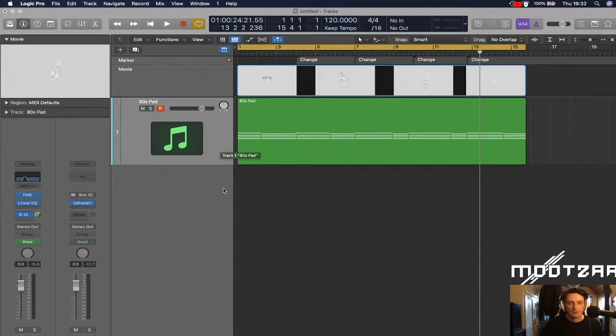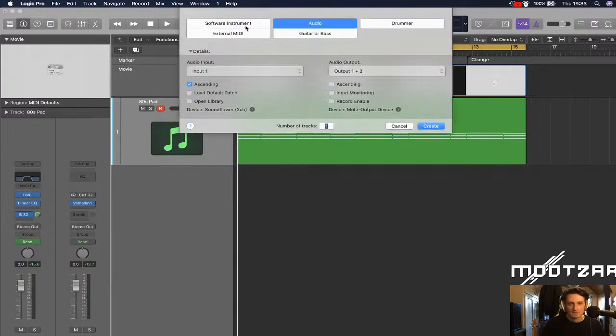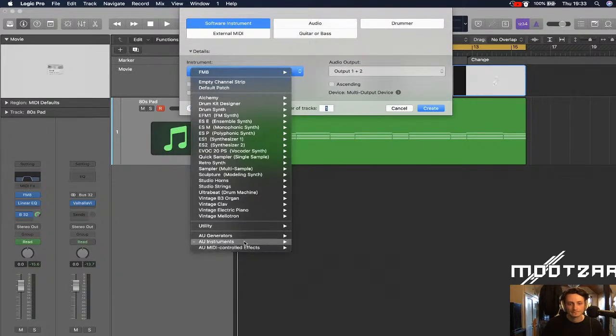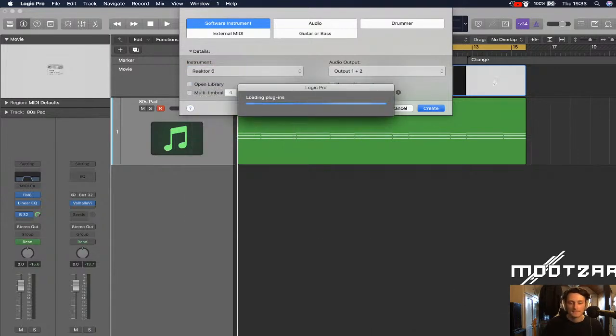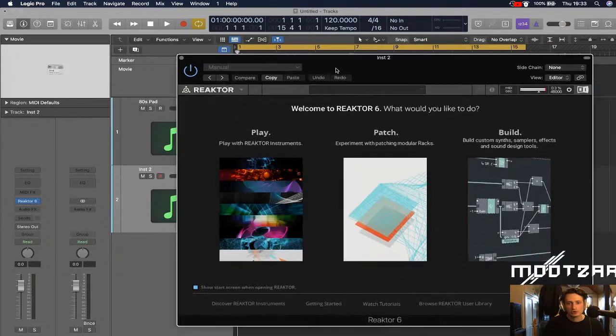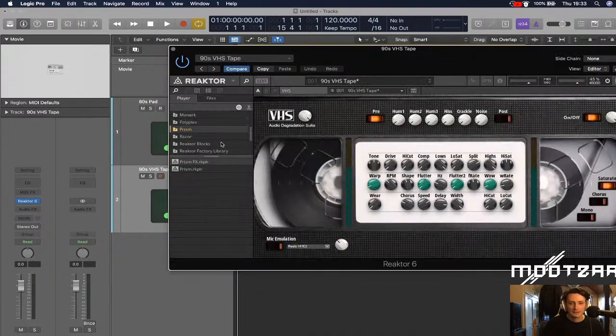I think some like droplet sort of stuff, and maybe that will be where the bass range kind of comes in. So I'm going to go for another software instrument. Native Instruments, I'm going to go for a Reaktor sound. Open that bad boy up. Takes a while on my computer. Play Reaktor instruments. Oh, the tape thing. Yeah, I could put that on as an effect on the pad and just use it to muffle it, but I'm not going to do that right this second.